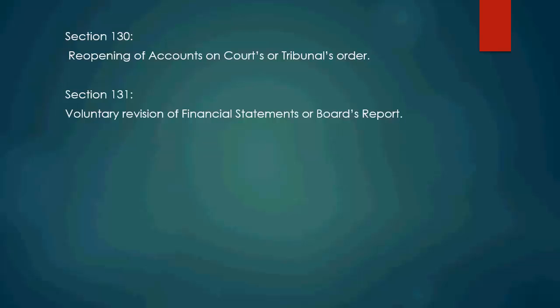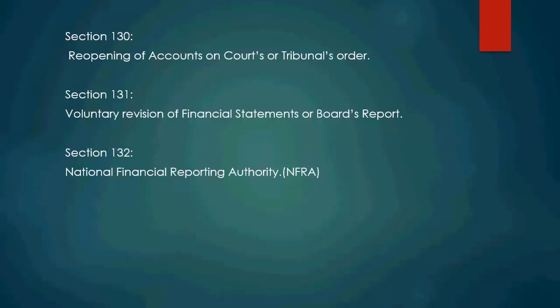So with this, we are done with section 130 and 131. We move ahead to section 132, which is NFRA. NFRA is the National Financial Reporting Authority. Now what is NFRA? National Financial Reporting Authority is an advisory body to the central government and the ICAI on matters relating to accounting standards specifically, right? And they're also a regulatory authority for accounting, auditing and financial reporting purposes.